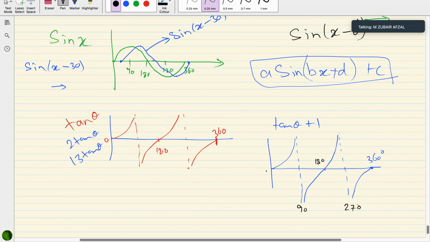Suppose you have tan theta. This graph is already for tan theta. Now plus 1. Moving this complete graph upwards is hectic. If I have to move this, so 1, 2, 3 and keeping it neat would be hectic. But plus 1 means you have to move the graph upwards or bring the x-axis down by 1 unit. So I've just drawn a horizontal line and erased the previous line. Look, tada, you have it. So tan theta plus 1. Either you shift the graph by 1 unit or you bring the x-axis down by 1 unit. And again, there is no restriction. Whatever suits you, it depends on your practice.